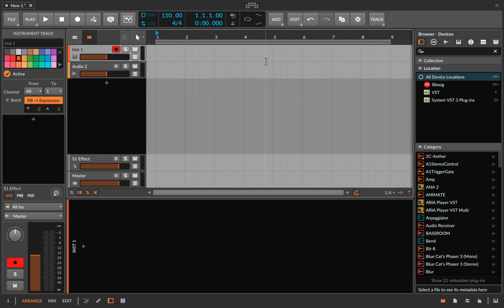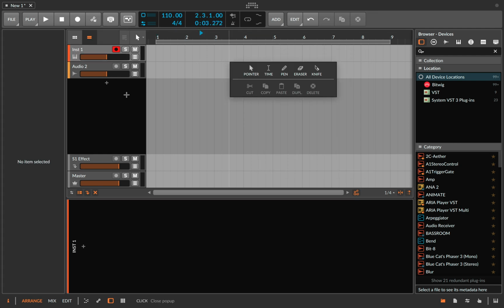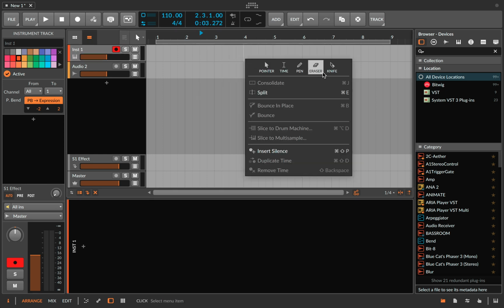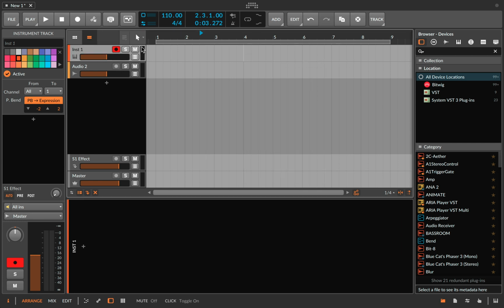I don't really know the exact reason for that, but sometimes they're grayed out, and when it does so, try to click somewhere else in this region and you will probably see them. Right now you see that they're white, but otherwise they're gray. So that's the second way of showing the same menu here.